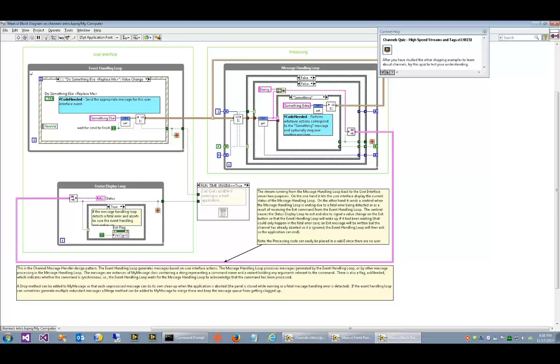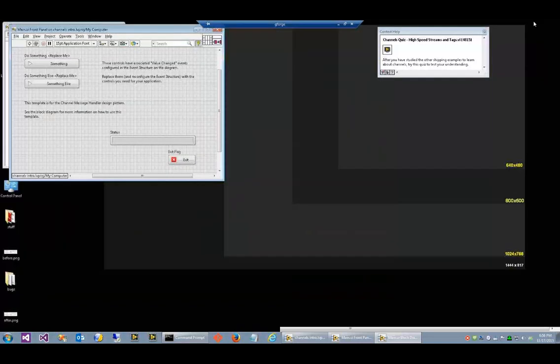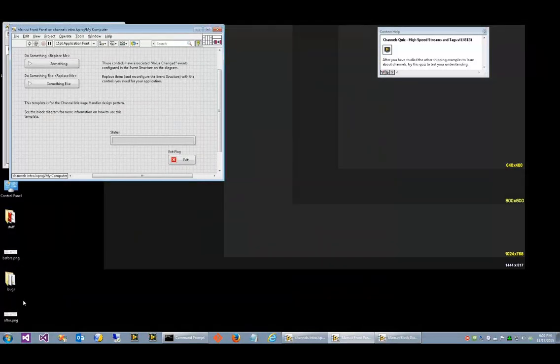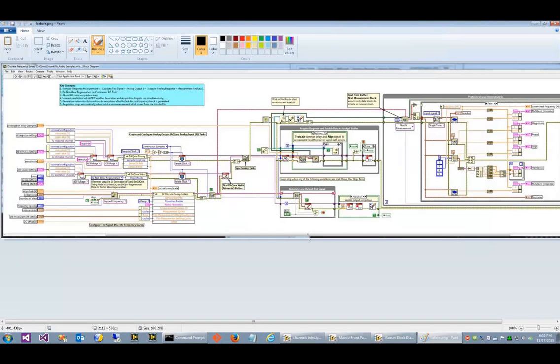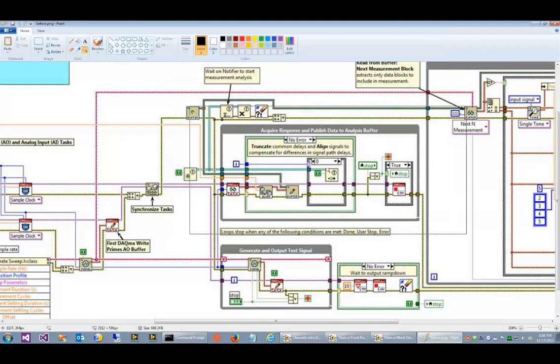Now, this next one is a lot of fun. So, how many of you have used Sound and Vibration Toolkit? A few of you? All right. So over here, on this side, we have a whole bunch of DAC work. Over here on this side, we have a whole bunch of sound and vibration processing stuff. And here in the middle, we have this sort of absurd mess of notifiers to keep things going, and shared variables and stops, and it's this connective tissue between the two halves.